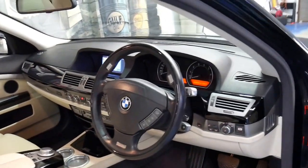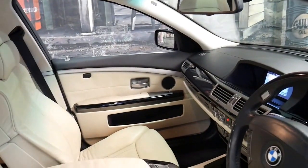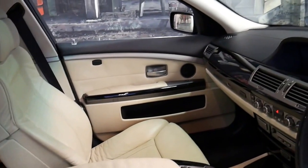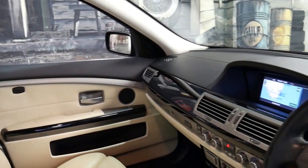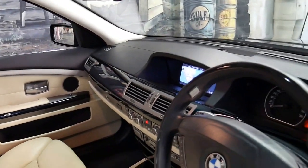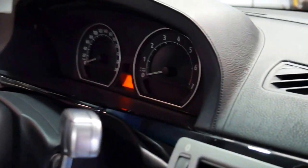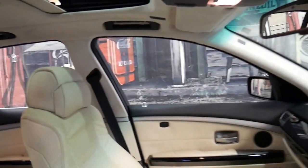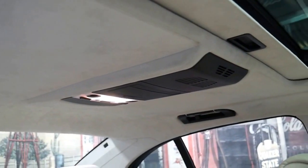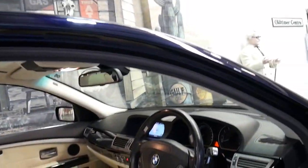It's got this beautiful two-tone beige and black interior, which actually makes a lot of sense because the seats are beige or cream, and the roof is cream as well, but the dash is black. If you look closely it's actually stitched leather — I believe that fabric's called Alcantara.